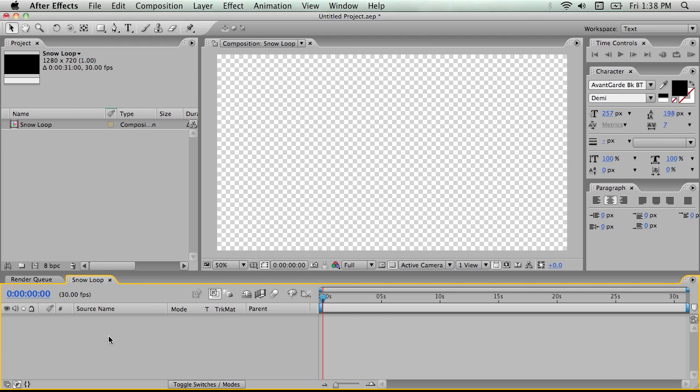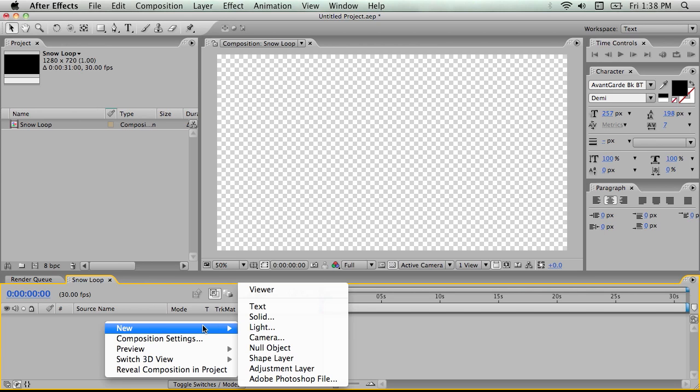So now I'm going to right click and do a new solid. Again, everything in After Effects and in most programs is a right click away, so I use it a lot. We're just going to make this black solid and we'll call this our system. So here is our layer that our particle system will be placed on, because your particle system is an effect that gets applied to a layer. So we're just going to make this blank black layer to apply to.